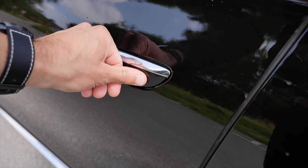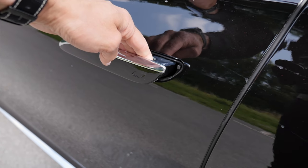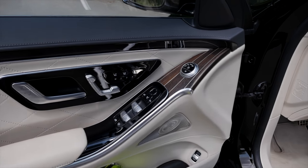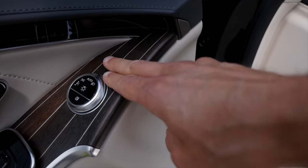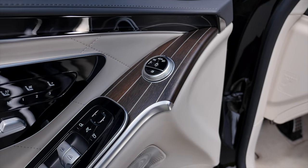And then also, when you approach it again, it should also open. Yeah, like this. But I think it's making things just complicated, actually. Then inside of the door, beautiful job here with the matte wood interior, actually. And there's the light switch that also works pretty well, easy.